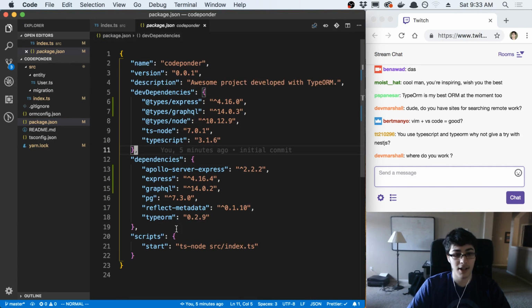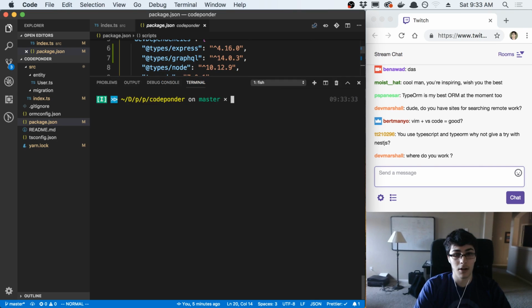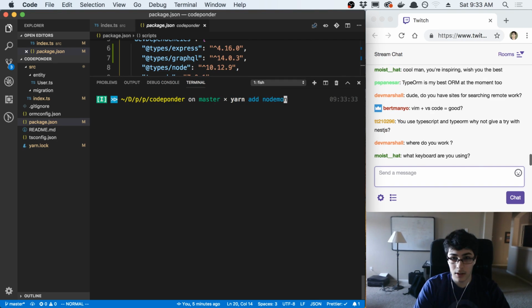And let's go to my package.json. So I have my yarn start here. We have ts-node for that. That seems good. I also want to go ahead and just add something called nodemon, and that way we get changes as I do it.